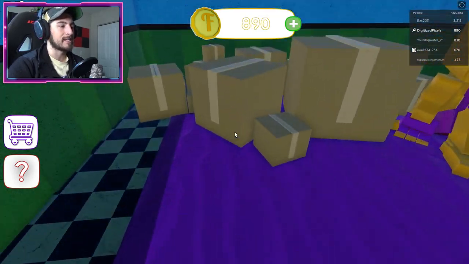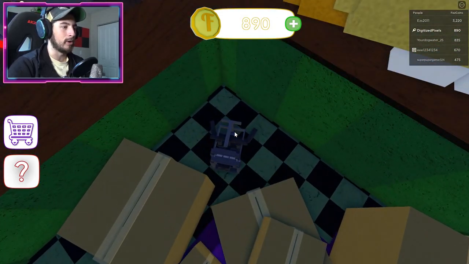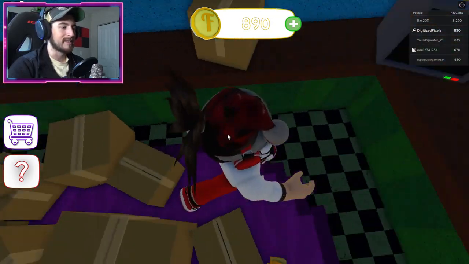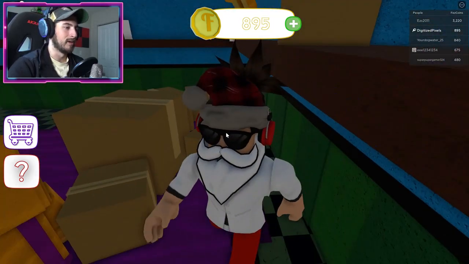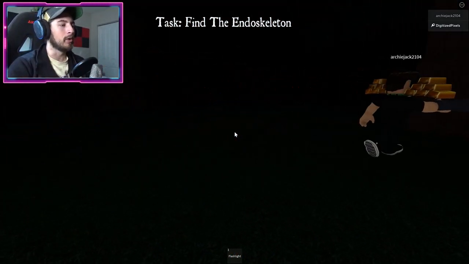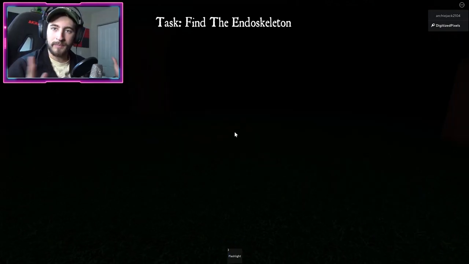Behind these boxes is going to be an Endo mask. It may have moved, but what you got to do is simply step on it and it should teleport you. Sadly though, it has been moved. But once you get to step on it or you try another server, you will then be teleported to the forest.